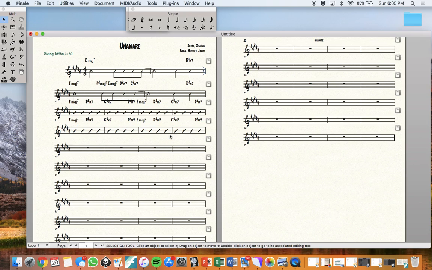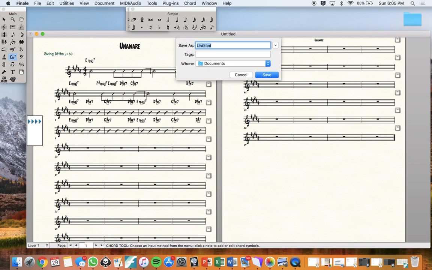And the only thing that changes is this right here, this D minor 7 becomes a D dominant 7. So I'm going to take my chord tool here and just replace that. So a D sharp 7 or a D sharp dominant 7. There we go. And I'm going to keep saving my work as I go along so it doesn't get deleted. We'll say this is a demo.